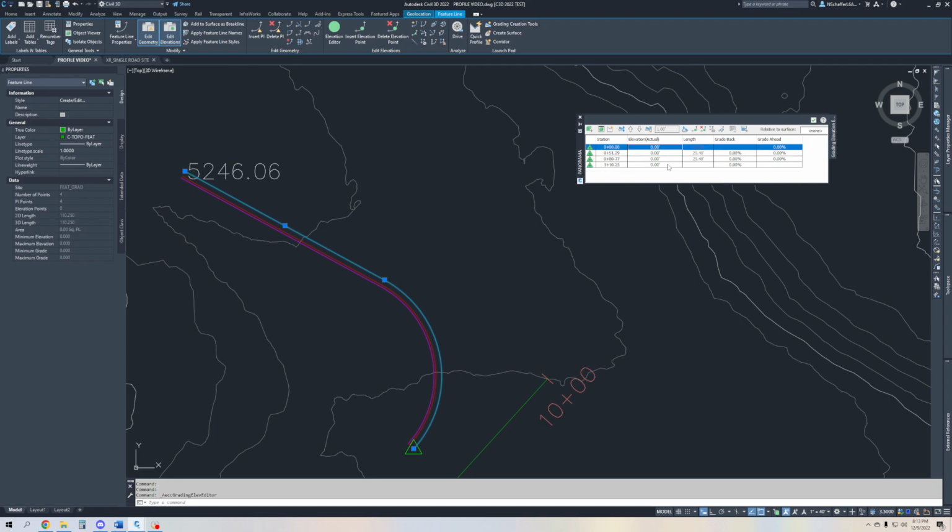So to start off, I'm going to go ahead and select it. And if you go through your list and you select each one of these lines, it'll highlight with this green triangle which station it is and which PVI point or PI point that you're selecting. So this is my first one that I have a known elevation for.